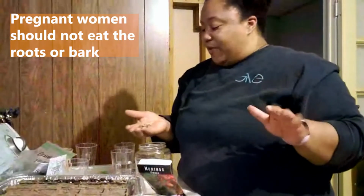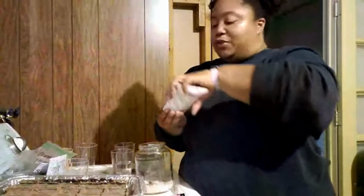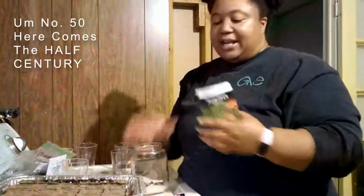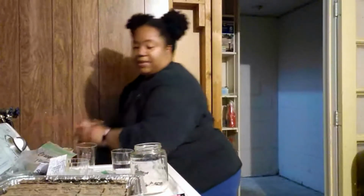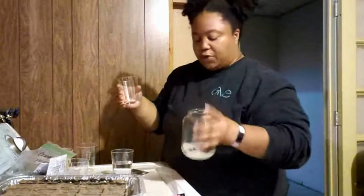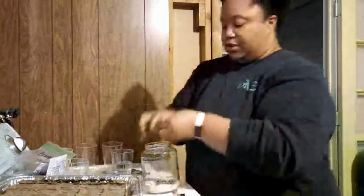And I found out about moringa when I was Googling different highly nutritious foods that I could grow in my garden. So these are not hardy to my zone, but I'm going to add a tiny bit more water to this. But I can grow it as an annual. So this is something that I will grow and bring in the house over winter. And put the lid on. So this is what it looks like.